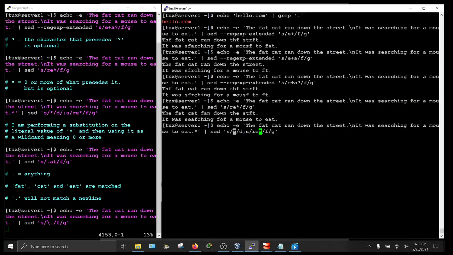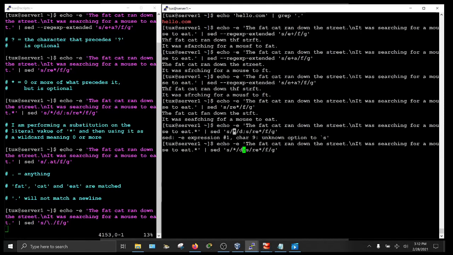And then we have what we had before, which is R and then 0 or more E. Wait, I guess I really did need that backslash, didn't I? So this is a way for you to literally match on an asterisk character rather than having it be considered as a quantifier.